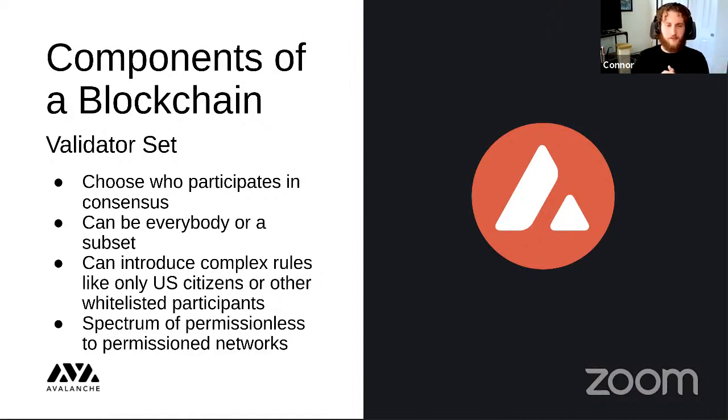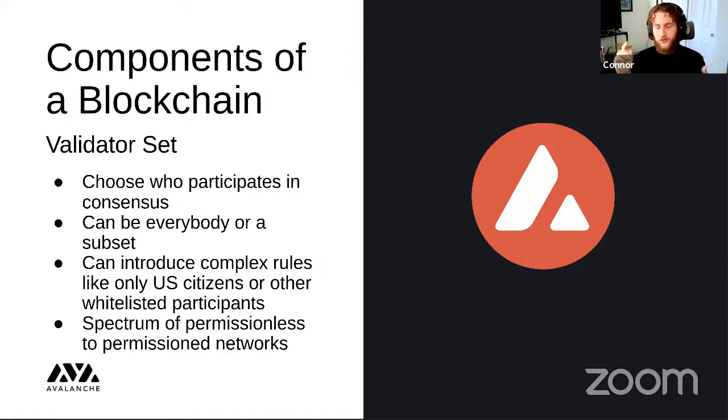So for instance, if the US government wanted to launch a subnet on Avalanche, they might want to trade United States assets, but they only want validators to be US citizens. This is a use case that we could accommodate. Or just more simply, if you wanted to create a subnet just for you and your friends, you could whitelist all the participants directly and really have a small validator network. So this allows you to create your own custom blockchain that runs on Avalanche.